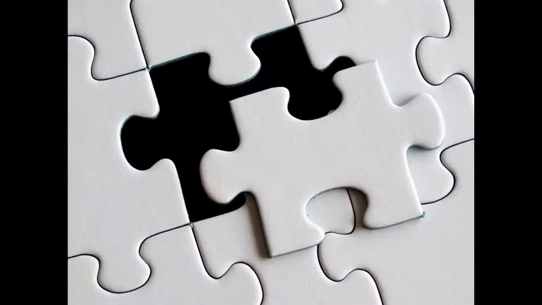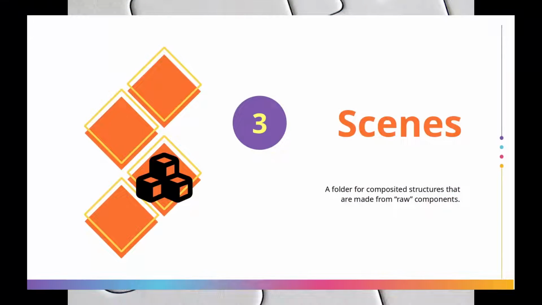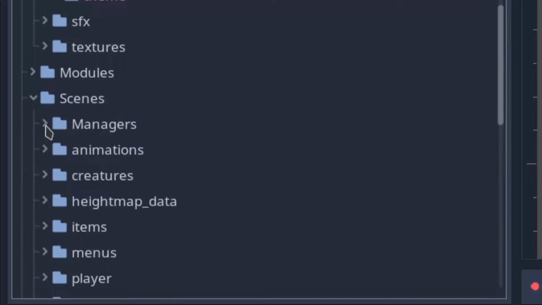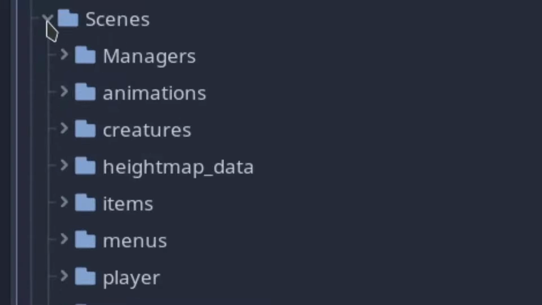The scenes folder is where all of my scenes go. I usually make the main scene in the root of this folder, and then make subfolders for different scenes that can be grouped. For example, I make a folder for levels, one for menus, another for enemies, and yet another for items. Like with assets, if you need deeper levels of organization, feel free to add it.